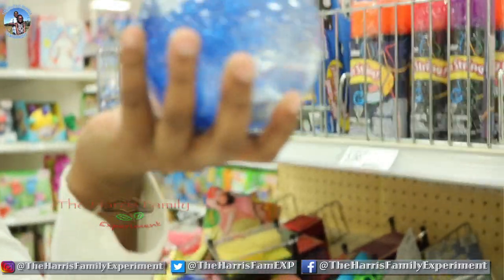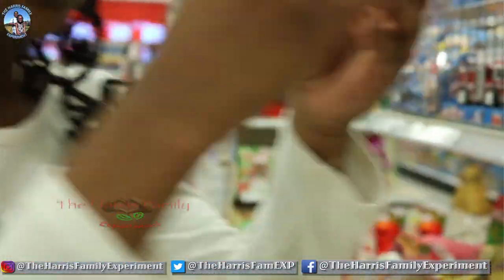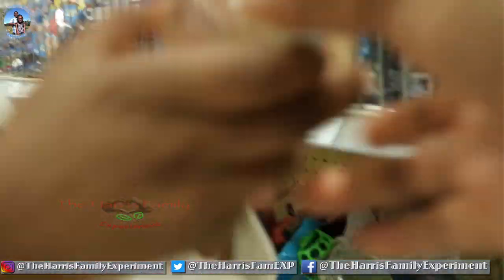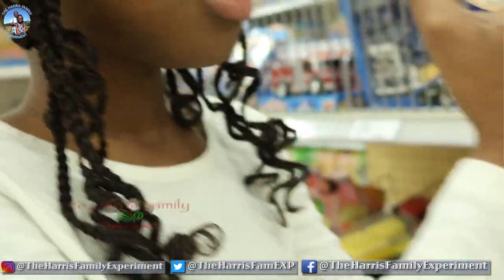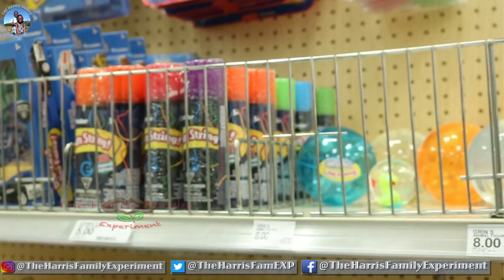Wouldn't this be cool to cut open, you guys? I feel like this would be cool, but it would go everywhere. And it's not really like a squishy, but it still looks cool. Oh, this looks cool. Oh, there's something in there that could be a squishy. I don't think it's a squishy, though. I think maybe.